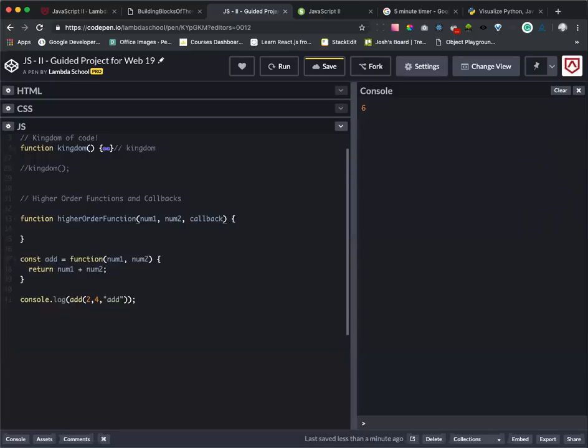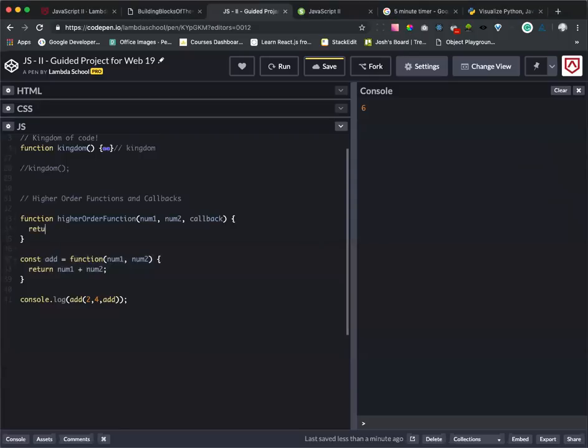Now, this is where we start using words like callback, and it's like, wait, what are you calling back to? Well, I'm calling back to add. So I'm saying, okay, add, I want you to run. So what I do to pass in my reference is I say, well, I want add, like that. So there's the one-to-one right there. So now what I can do is call one function and have that one function call back.